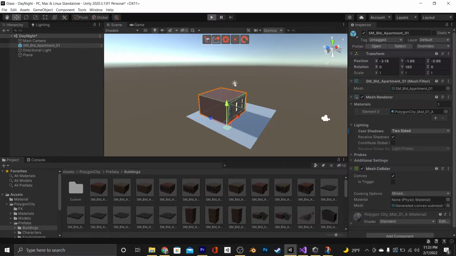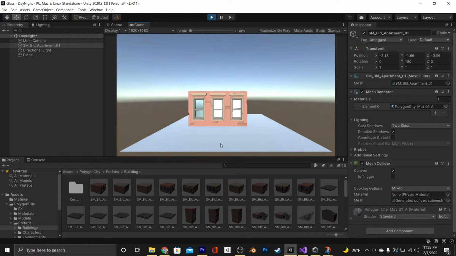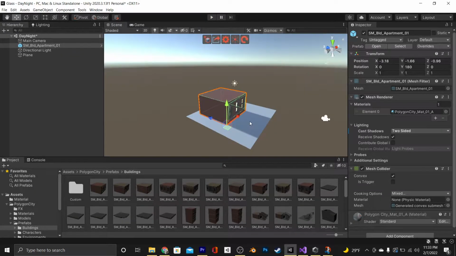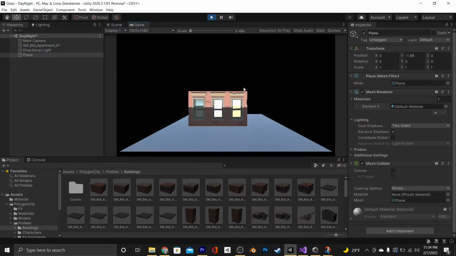Alright, now jumping into play mode, you can see that as the sun goes down and then comes back up, the sun hits the building long before the sunrise ever happens. Now this doesn't look too bad right now, but if you were to build out an entire outdoor scene, it'll start to look really, really weird. Make sure that your mesh renderer on your ground object is also set to two-sided. After you test that out, you'll see that now we have a good sunrise.